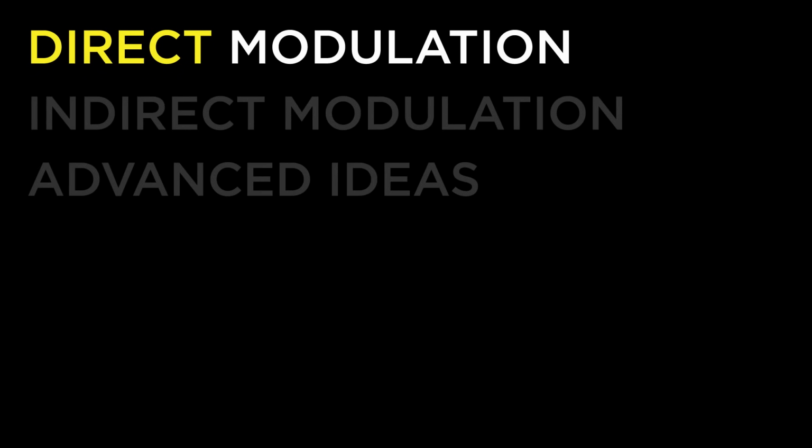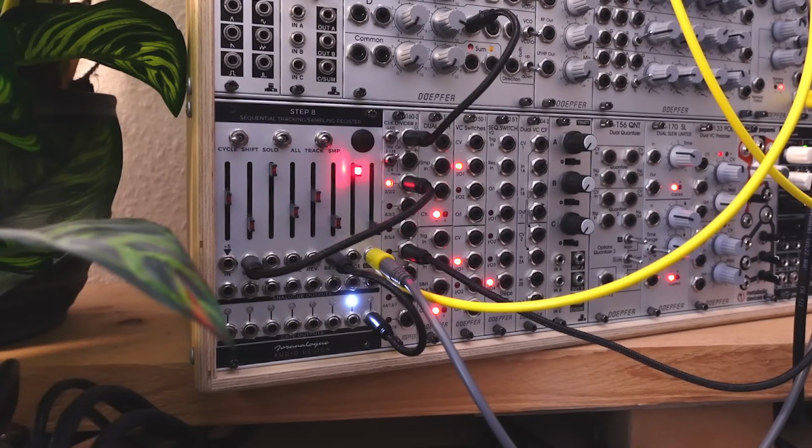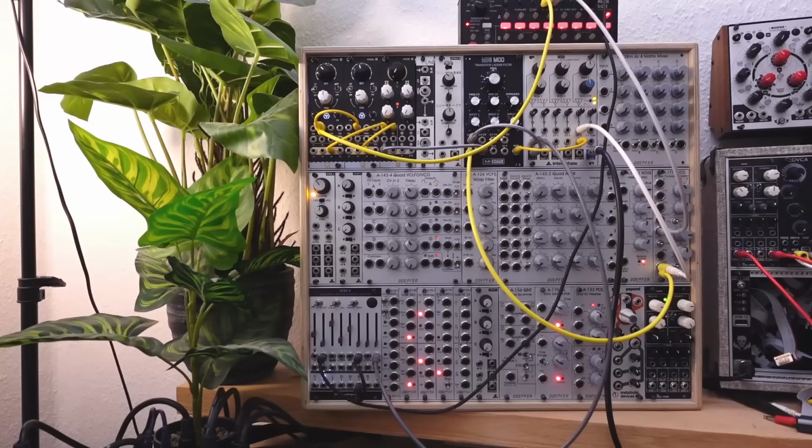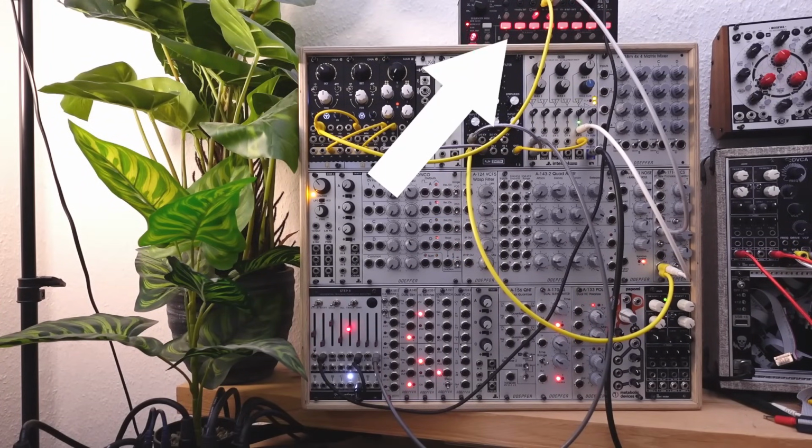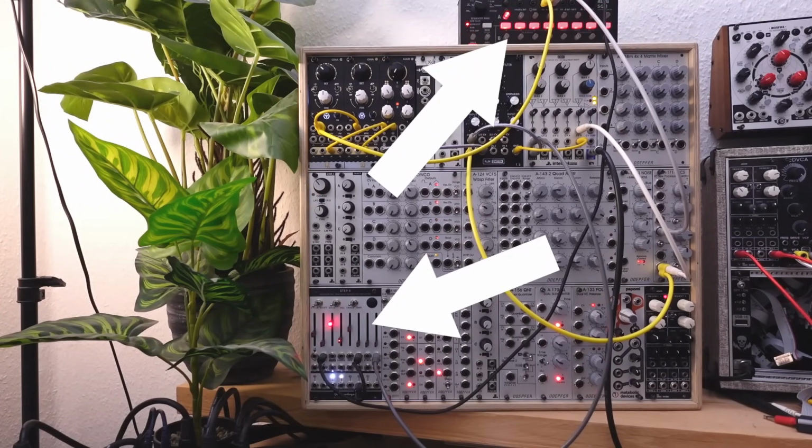But now, let's dive right in. Just using a simple sequence to modulate parameters directly is already a powerful trick. A modulation sequencer allows you to set a value for a parameter on each step of a sequence. If you use two sequencers with different lengths, one for the melody and one for the modulation, the movement can shift relative to the melodic sequence, which creates very interesting results.